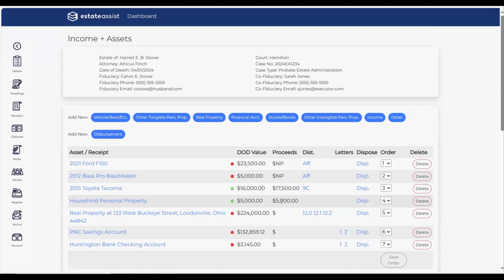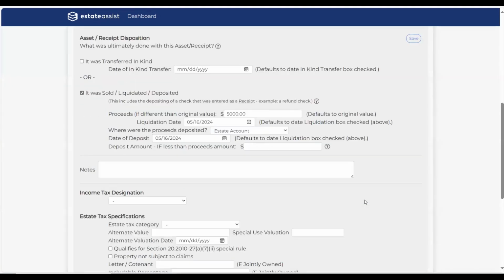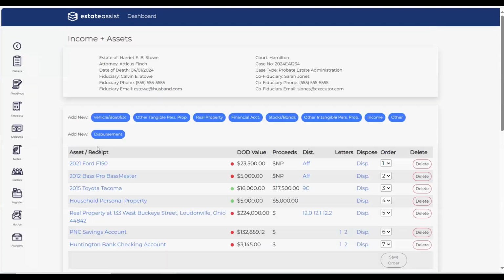It's all taken care of. It sold and it's all done. And actually, I didn't notice this asset had an original value of $5,000. I had typed in 5,000, but even that I didn't have to do, because notice here, it defaults the original value. So I could have even kept that blank, and when I saved it, it would have populated to 5,000 automatically.